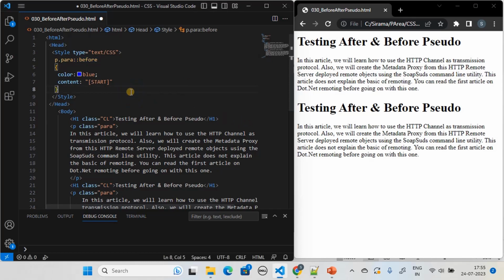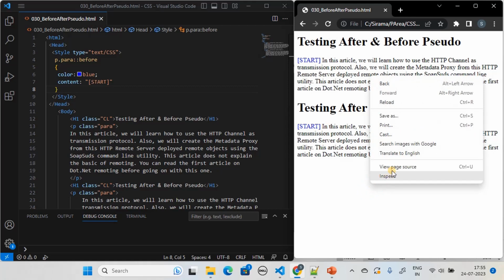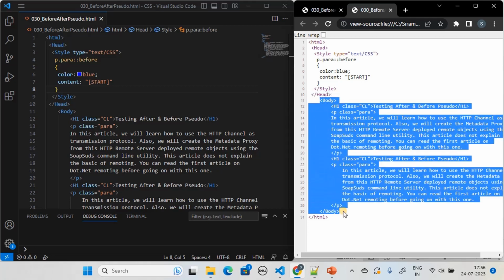Now let's save the content first. And if you see, in the paragraph, the start is added before the content. View page source, and if you see, we have the paragraph, and whatever content we added is not part of the HTML body, right?